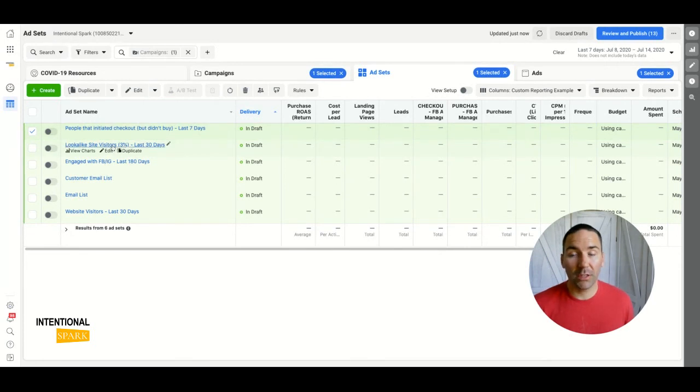For lookalike audiences, this is an audience built out of a custom audience, which all of these are. Custom audiences are audiences of people that have already interacted with you in some way. But a lookalike is an audience that doesn't know you, but is built off of one of your custom audiences. So for this one, we told Facebook, we're going to use our custom audience of people that have visited our website in the last 30 days. And then the 3% means we want you to go find the 3% of people, and in this case, it was targeting the US, in the US that are using Facebook that are most similar to this custom audience I gave you, which in this case is lookalike site visitors.